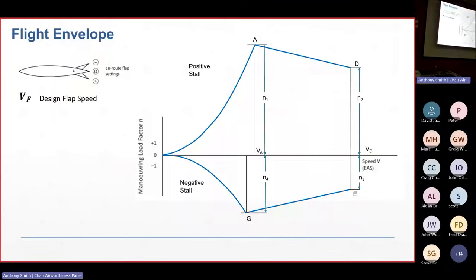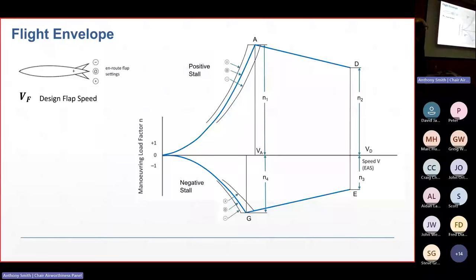Okay, let's see if we can get a bit of further information. When you have a flapped aircraft, we have to consider three cases: positive flap, negative flap, and en route flap or neutral flap. Neutral flap has got a specific definition. We cannot just say my flap 3 is neutral. There's a specific flap angle setting defined by the CS22 specification where they tell you what is neutral flap.